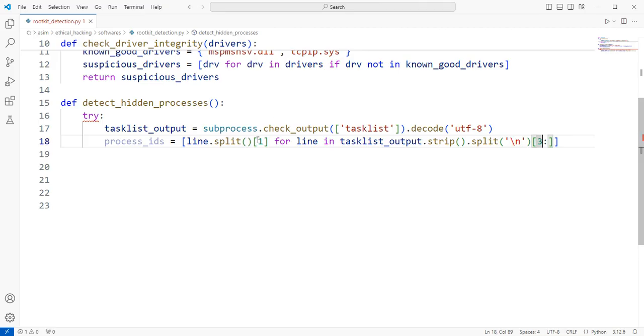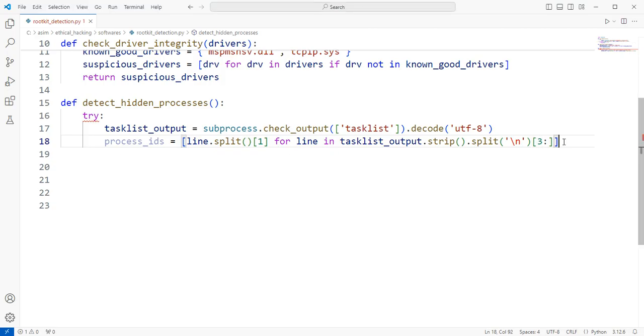Then we have this index 1, which accesses the second element of the split line, which is the process ID, PID. So let's move on. And now just return process IDs.